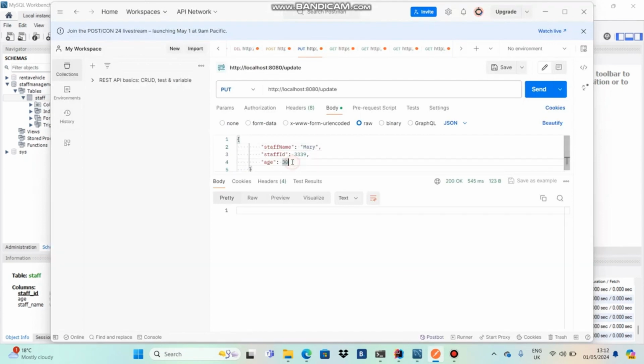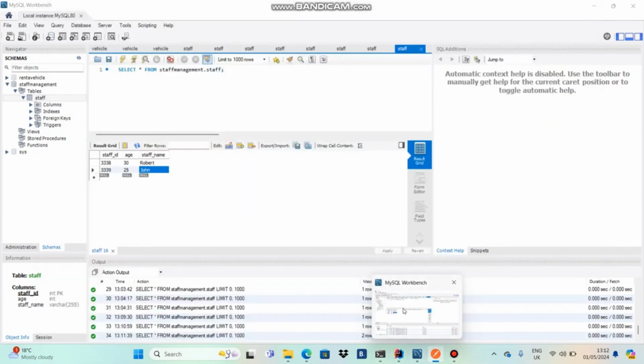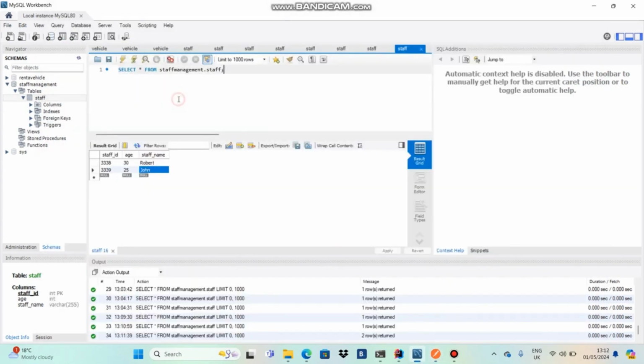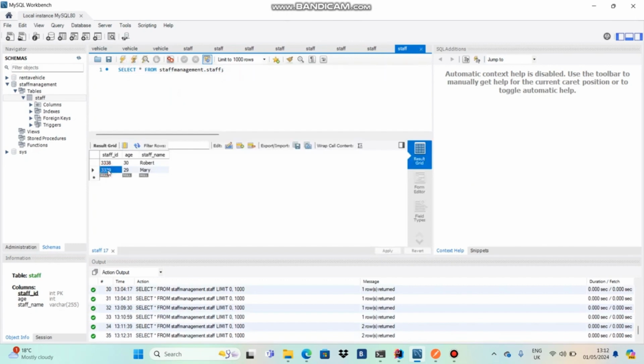And I'll change the age from 25 to, let's say, 29. Okay, not 3029 but 29. Now I'm going to update this particular ID to Mary and age 29. So I will hit it, 200. I'll go to my database and run this query and see, now 3339 is not John, it is Mary and age 29.